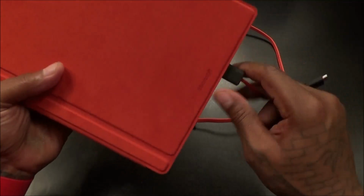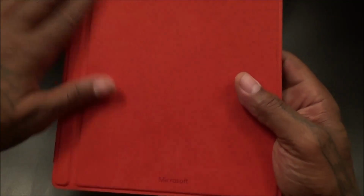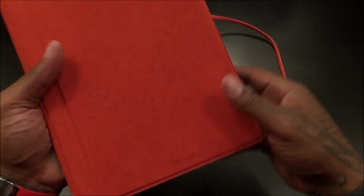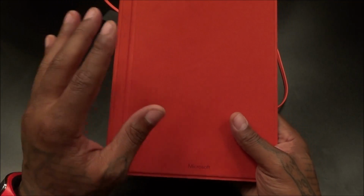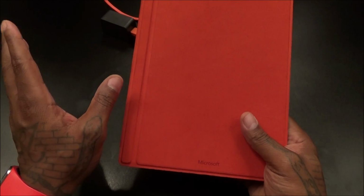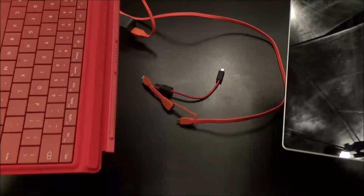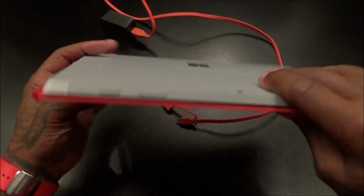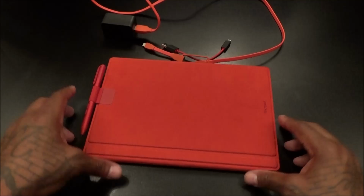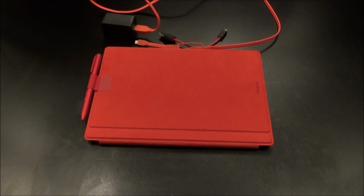Now, I don't know if I made a big deal about this or not, but this feltish material, this velvet suede material, it feels great. Okay, it feels great. I know the cover is a little bit on the pricey side, you know, $100, but trust me. And especially the way it magnetizes in like this, just look, without even looking, close it right up. On a scale of 1 to 10, I'm giving this a certified win.